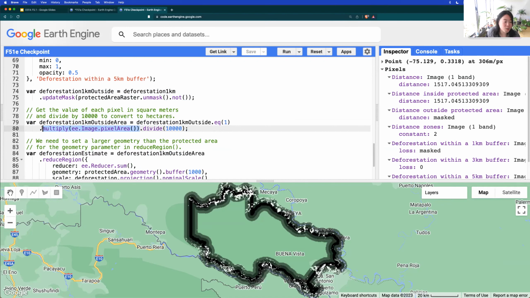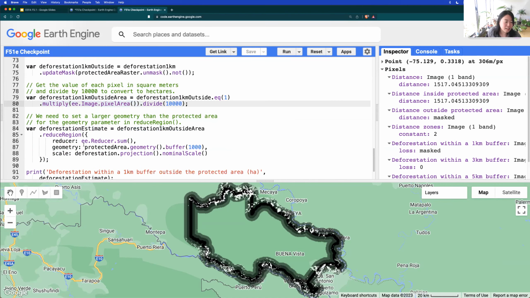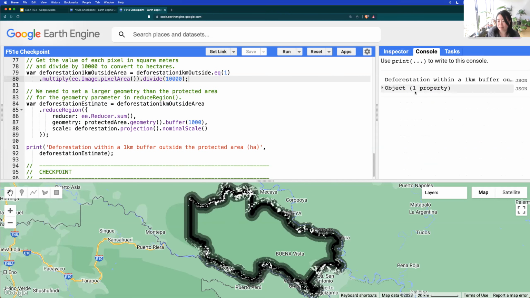This will convert to square meters. By dividing by 10,000, it makes it hectares. And you use the reduce function, sum up the deforested area, and you will get about 4,000 hectares that have been deforested within the 1 kilometer buffer outside of this protected area.